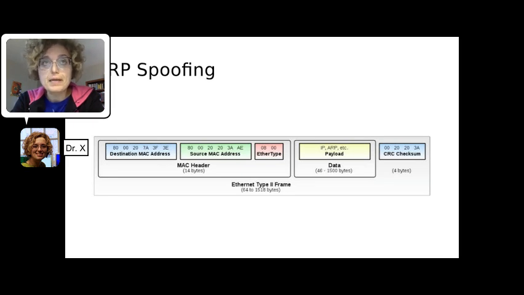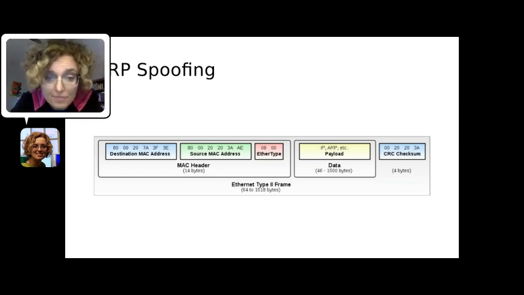ARP spoofing. Hopefully by now you have watched the layer 2 video, so you understand the address resolution protocol. The address resolution protocol is very noisy. You may have seen it when you are sniffing wireless networks. You see these ARP requests that say who has this IP address, and somebody replies with their MAC address. The ARP protocol is super chatty. Sometimes it's gratuitous also. My laptop may say, here's my MAC address that corresponds to this IP address, and things like that.